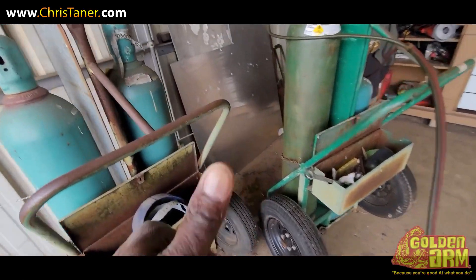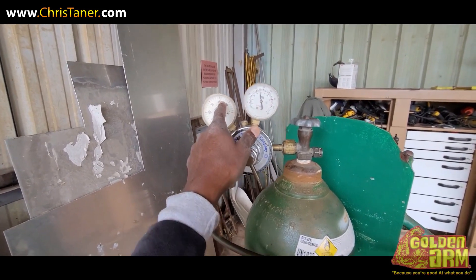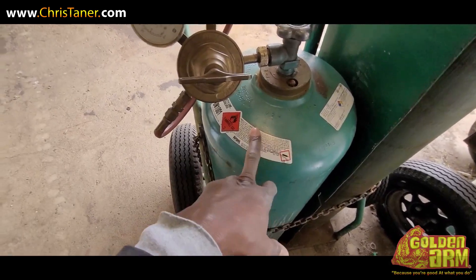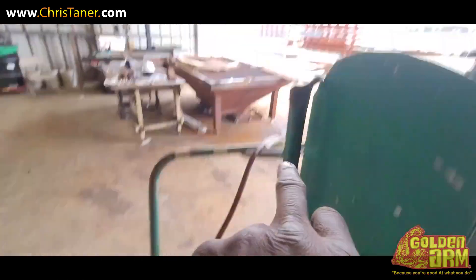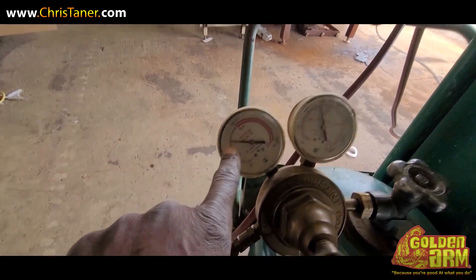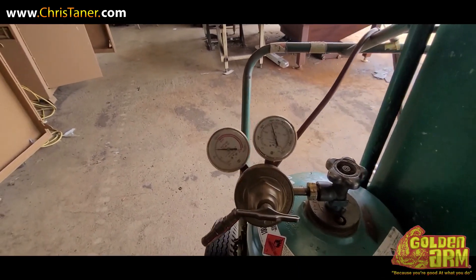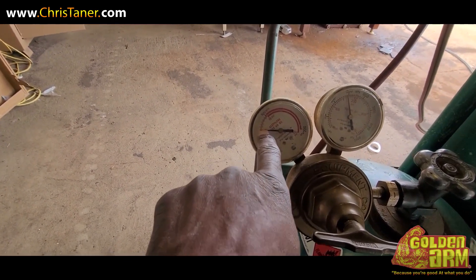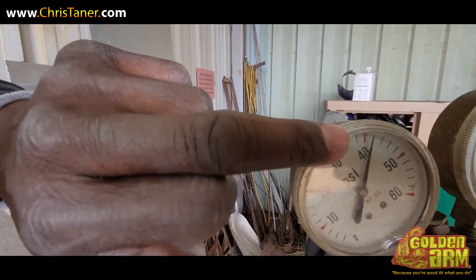First thing first — oxygen is green, 40 PSI for the oxygen setting for half inch thick plate or lower. This is the acetylene, that's the oxygen — an oxy-acetylene torch. For the gas, I like to set mine on 10. Some people set their oxygen on 25 or 26 and set the gas on 9. When you look at the manual for cutting certain thicknesses, you want to set the acetylene on 10 PSI and 40 PSI for your oxygen.